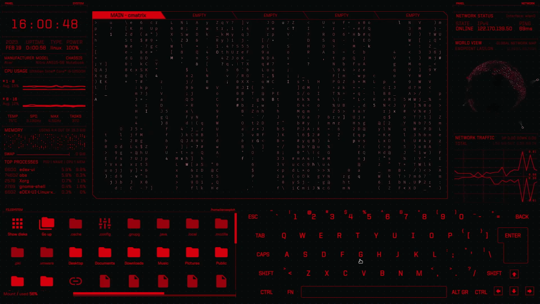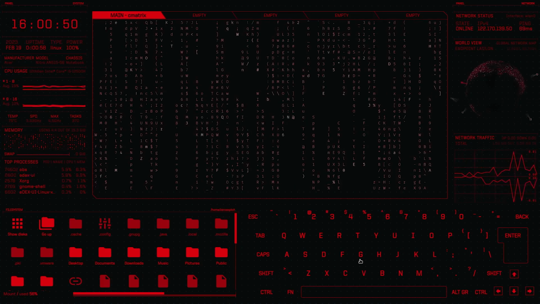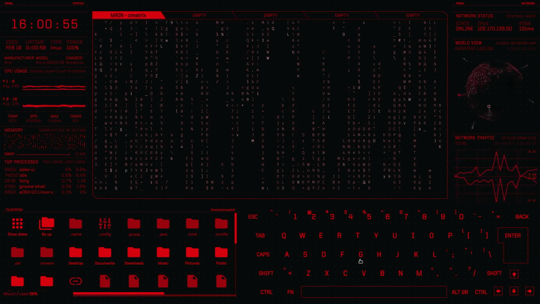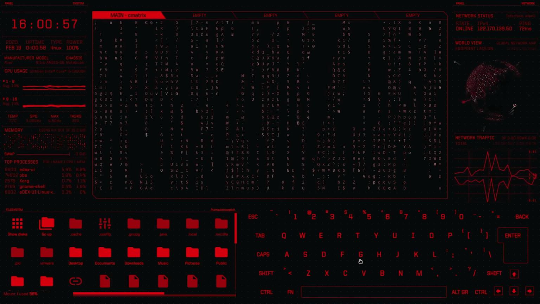Now to use the GPU for cracking, you have to make sure that the drivers for your GPU are installed in your Linux system. My system has an NVIDIA GPU, and I have already installed the required drivers. I will provide a link in the description to install NVIDIA drivers in a Kali machine.